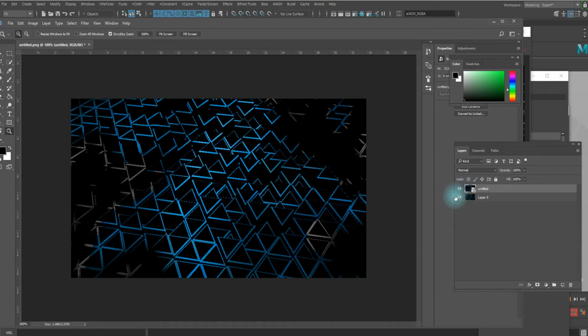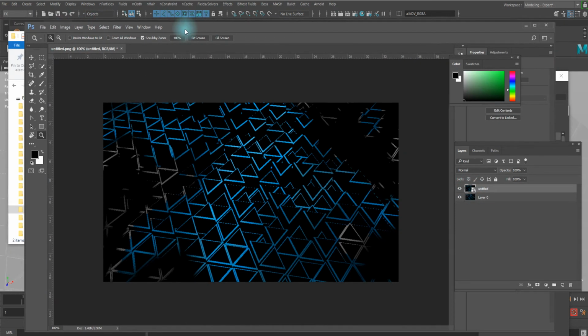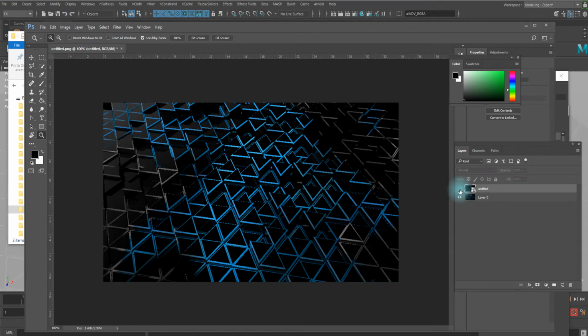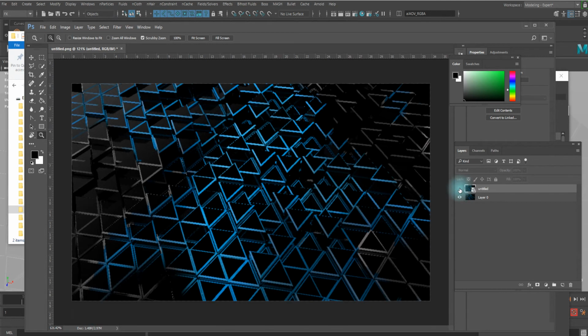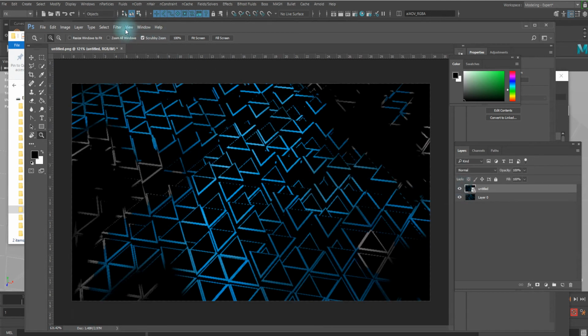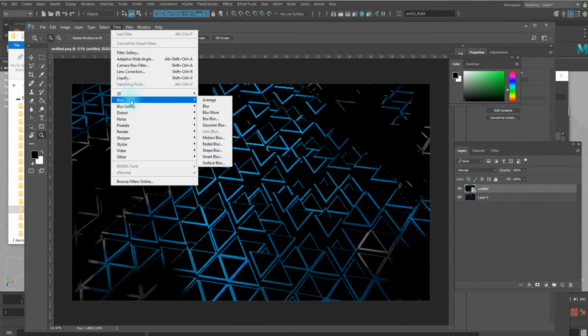So the reason I extracted emission AOV is that we can use this for a simple glare effect. So let me demonstrate that real quick. We can simply select this layer and add motion blur or blur filter.